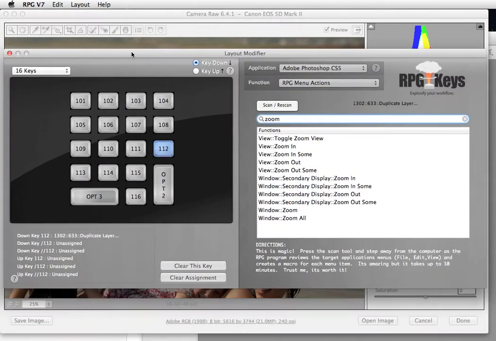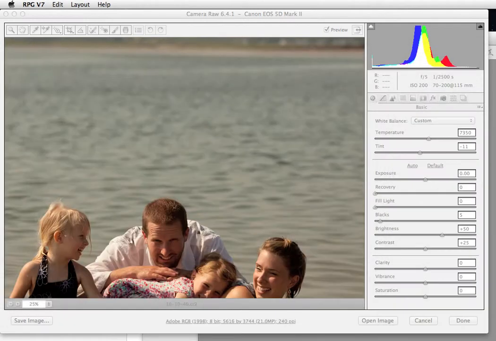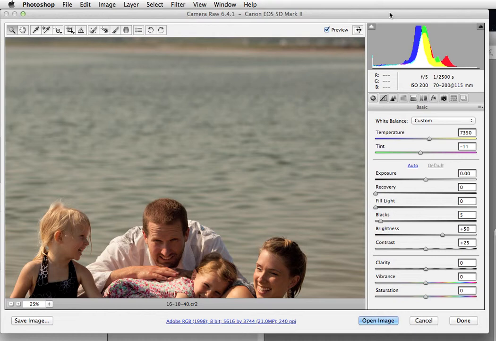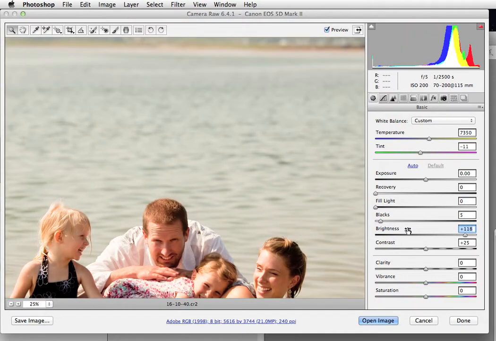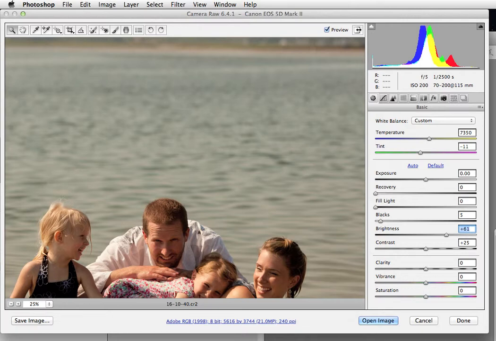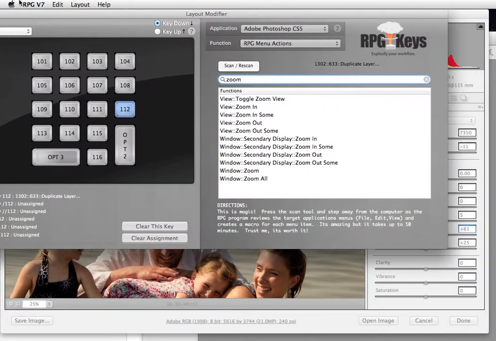The next way you can do it is you can map pixels. So you can say, okay, when I use ACR, I've always got it in the same location, okay? And it's always the same size on my screen. So I want to map, for example, the exposure thing. I want to hit a button on my RPG key and have it move my mouse to the brightness icon here, so that I can just kind of quickly do this, okay? So I can click my mouse and drag the slider. I know that seems kind of simple, but here's how you would do it.